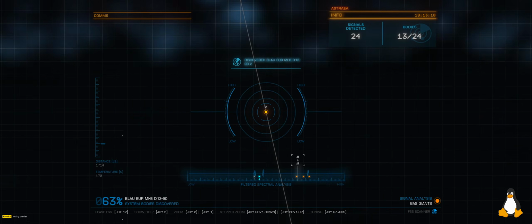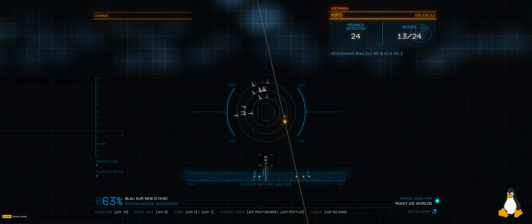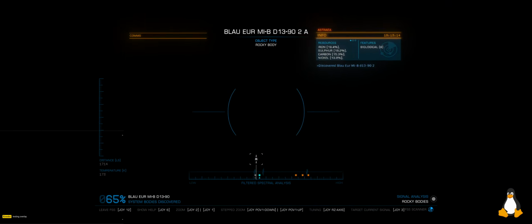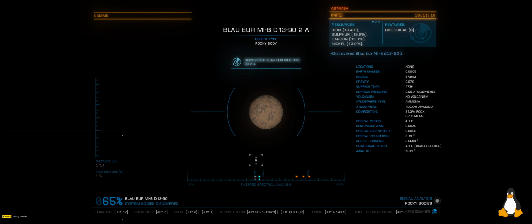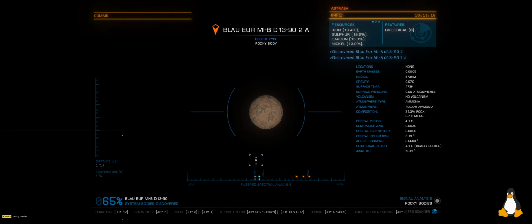New discovery logged. Sudarsky Class 2 gas giant. Oh, looky. Hey Count, 2 packs 8 biosignals. Say again? Analyze biome for planet 2 Alpha.